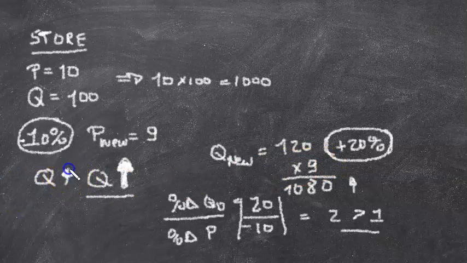Now this may not be the case, right? Maybe the quantity demanded went up by less than 10%. Maybe the revenue won't go up, as we saw in this very simple example. So this is the role of elasticity. We know if we can decrease the price, or increase the price, by a small amount, we can see what happens to the quantity demanded if we know what the elasticity is. Let's go back to our slide.